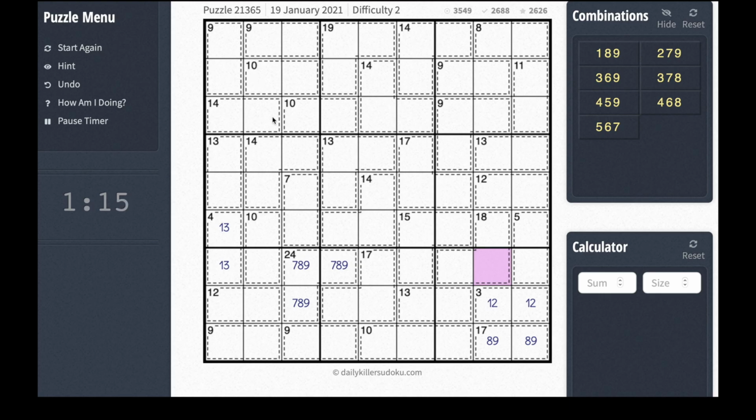And look, here in the top left corner we can start. If we add these 4 cages together, you can see you get a total of 42, and the website's helping us with that, so we don't have to do the sums, but you can if you want. We've only got one cell missing in that 3 by 3 square, and remember, each 3 by 3 square has to add up to 45, so that cell has to add up to 3, because it's the only way for the total to be 45, which makes that a 3 and makes that a 7.